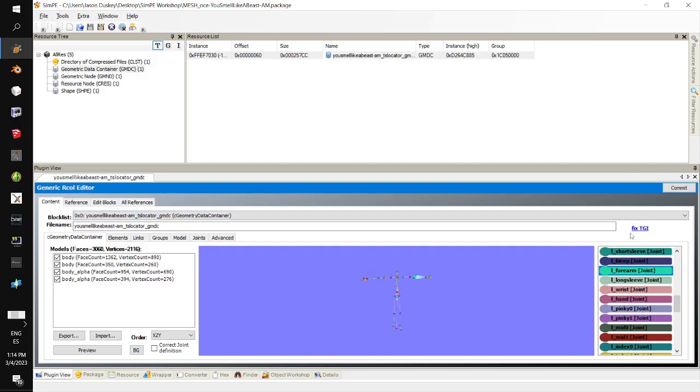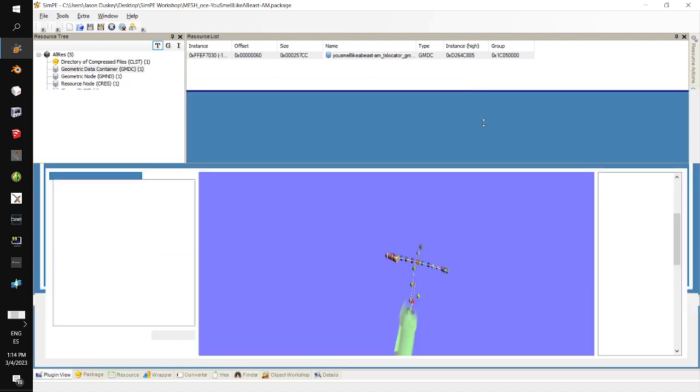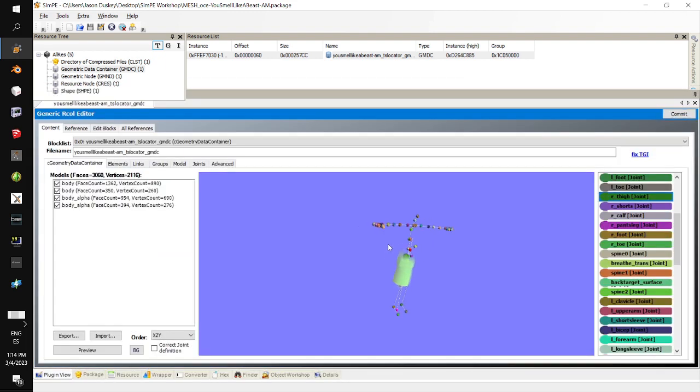So going back to this, let's look at that right thigh again. Where'd it go? Right thigh. Okay, so you can see, let me blow that up a little bit. Let's make that a little bit bigger.